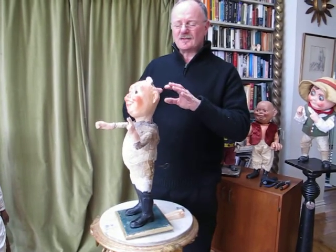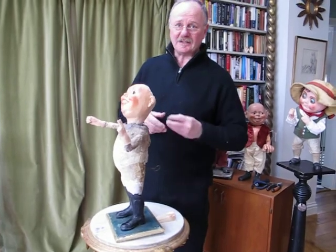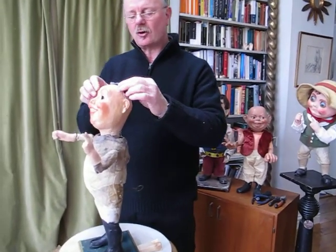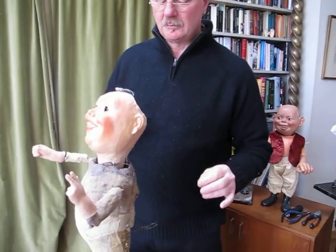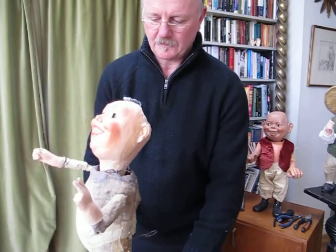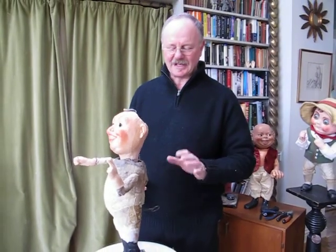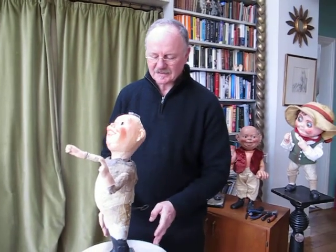Now, you notice he's quite fast. He's missing his hat and he's missing his flag, which adds weight and that slows him down. So I'll just add a little weight to compensate for the missing elements. There we are. This will go for hours now and we have a nice slight raise at the back.